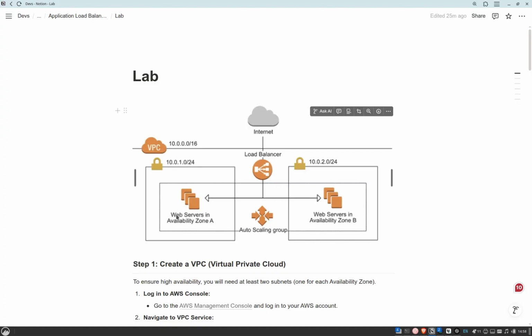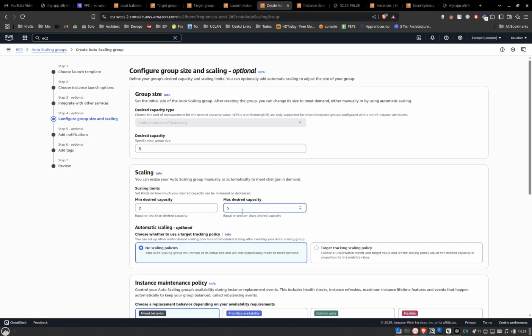If it starts to run thousands of servers, and if someone is trying to attack your website, and our auto scaling group creates 1,000 different servers for that DDoS attack, then it's going to cost you a lot. So for that reason, we need to specify the max desired capacity.